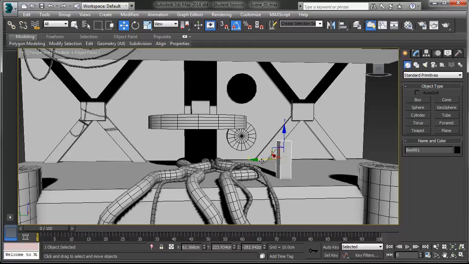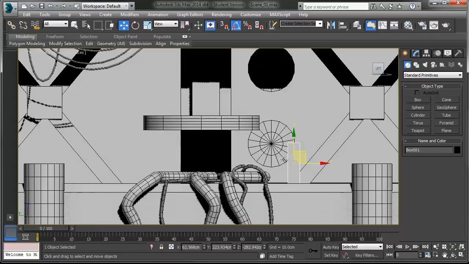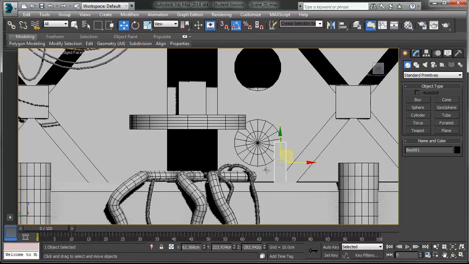Older side-scrollers like the original Metroid or Mega Man are orthographic, so if I hit L again, they look straight on from the side. Now, that means that we need to be a little bit more concerned with making it look like our level has depth and doesn't look flat. So that will be a major challenge.